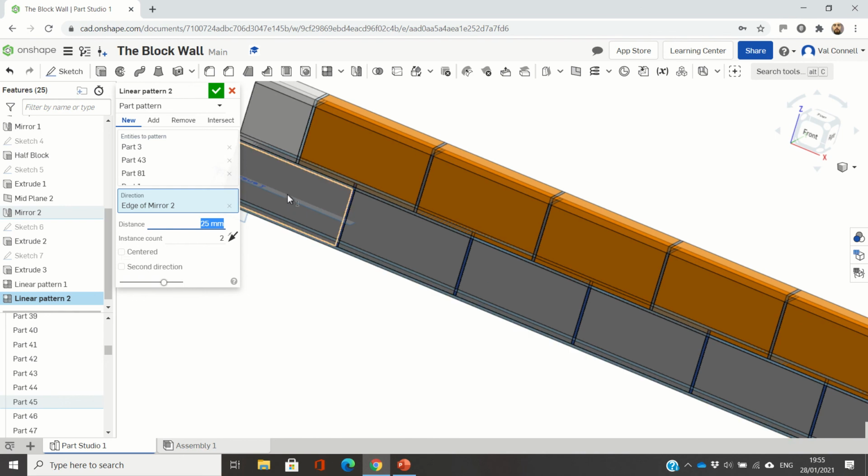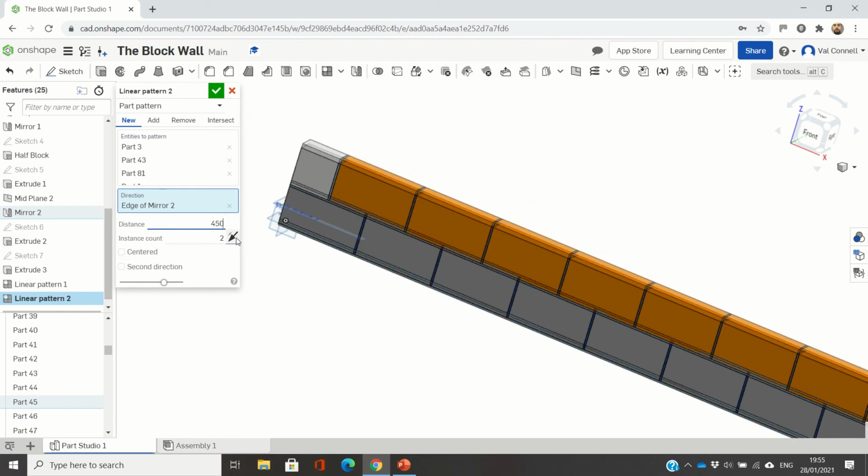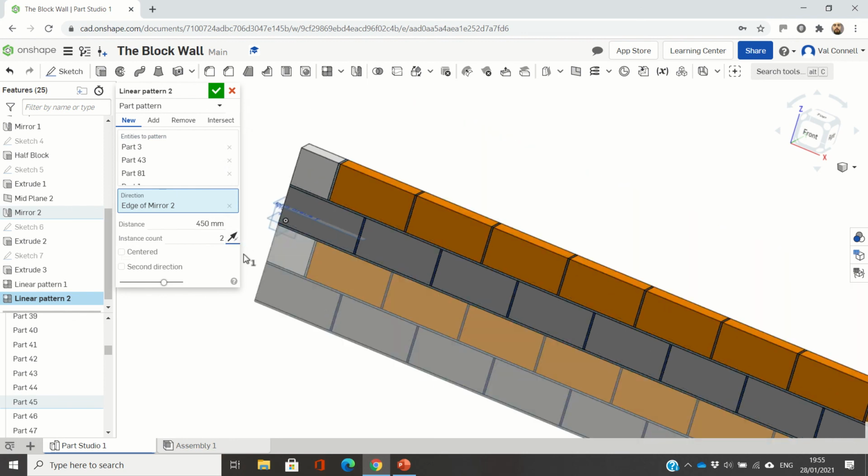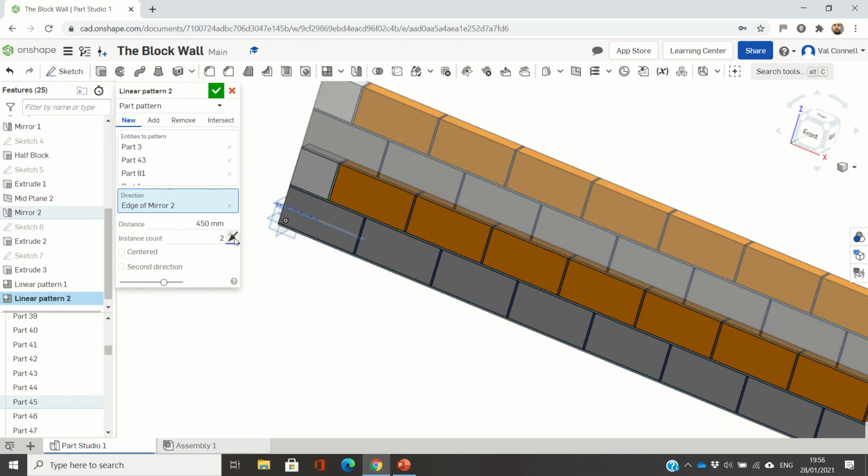So 225 plus 225 is 450. So 450, they're going the wrong way. So that way there. Oh, now it's gone flagging behind. 450, and I want 7 when I'm done there.